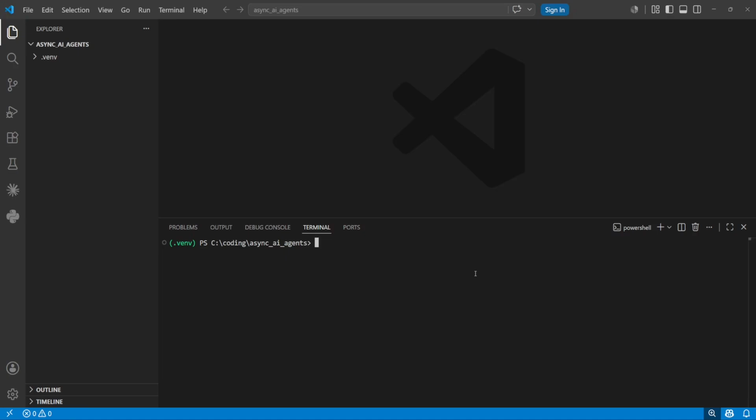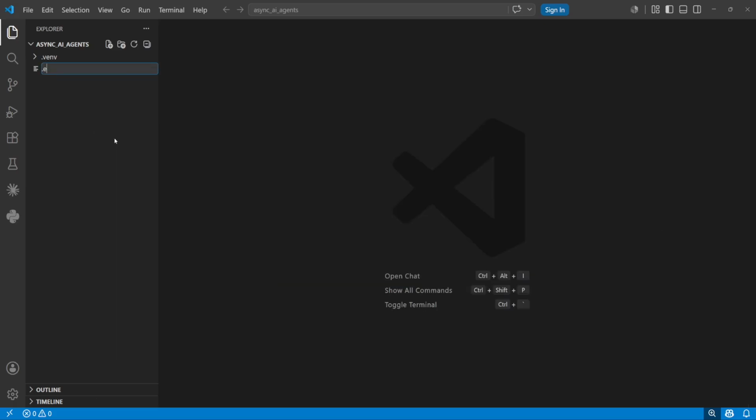Let's get our environment ready. We need python-dotenv to manage secrets and the official OpenAI SDK for our model calls. Run this install command to grab the packages along with FastAPI and Celery. Before we write any Python, we need our message broker running. We are using Docker to spin up a local Redis instance. It is way cleaner than installing it directly on Windows or Mac. Just map port 6379 and the broker is ready to accept connections.